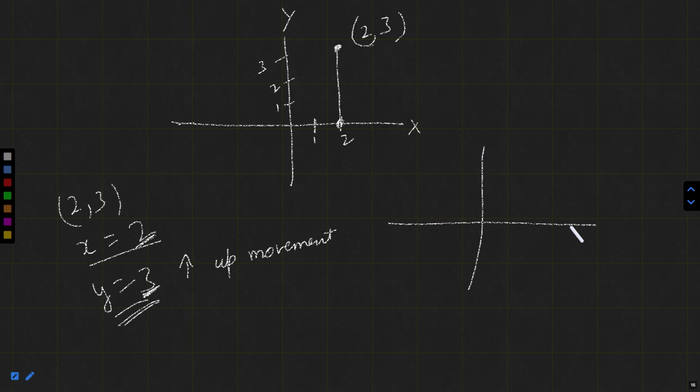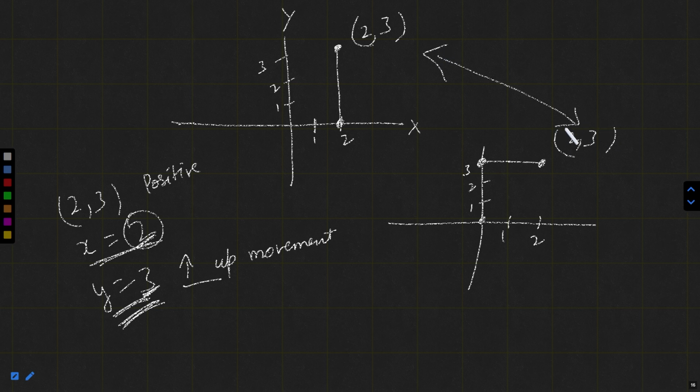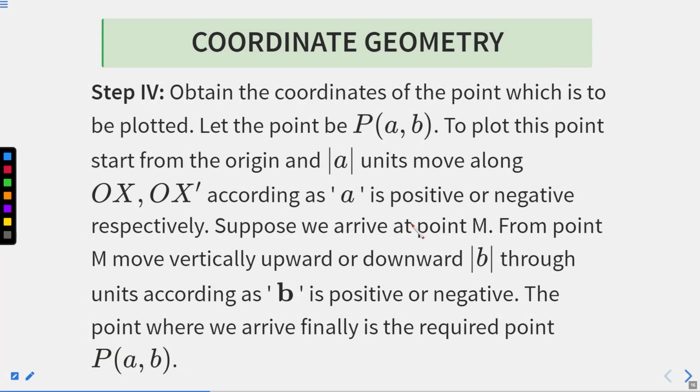The other way is to see it like this. If you go first with y equal to 3, that means moving upward, positive 3 meaning up. So first I move 3 points up, 1, 2, 3. Now I am here. Now x is 2, and x is positive, so I move to the right side 2 points. 1 point, now 2 points. Now I am here. So 2 comma 3, and both locations are equal. Okay, clear from the example?